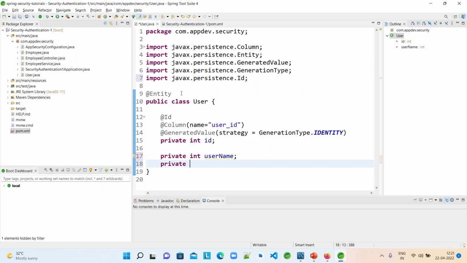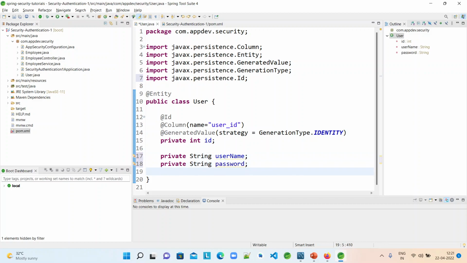It is not int, this is string. Password is also there in this table, and we also have whether the user is active or not. This we are getting as boolean.